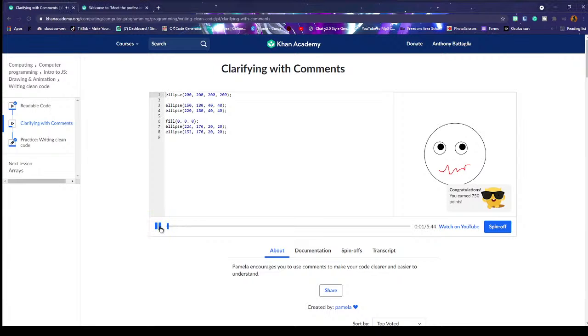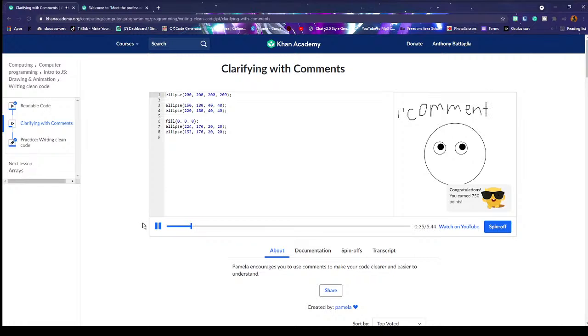When we write code, we're writing in a language that a computer can understand. Now, fellow programmers can also understand that language, but it's not our native language. And honestly, some code just looks weird. And sometimes you'll look at code and you'll think, what? And you wish that you had the original code creator there to explain it to you. Well, luckily, that's where comments come in. A comment is just a bit of text in our program that the computer completely ignores and is just there for other humans to look at, like you and me.